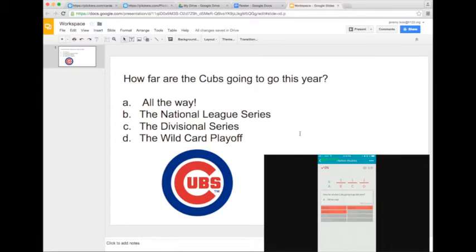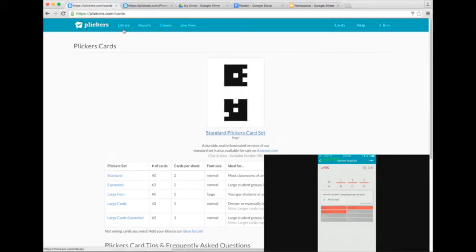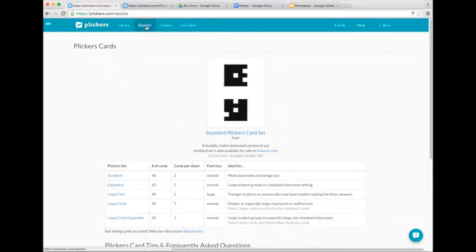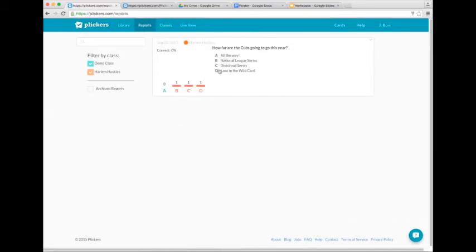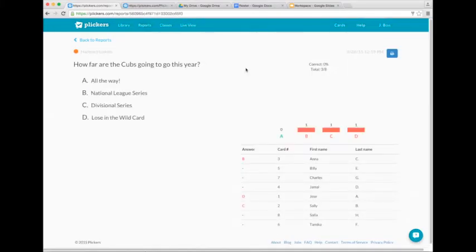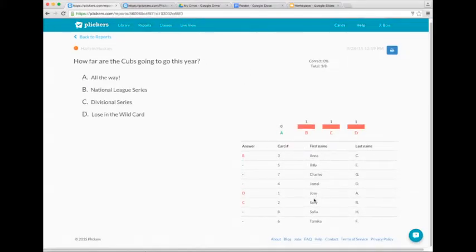Fortunately, none of the kids got the question correct. They all chose something other than all the way, which is obviously the correct answer. So if we go back to our Plickers.com app, I can go to reports up here on the top, and it will show me what my students just did. I'm going to click on this, and it gives me a detailed report. I know which students answered which questions. Student 1, this is the student with the number 1 answer placard, answered D. Student 2 answered C, student 3 answered B. So this gives you really nice immediate feedback, not only on how many of your students got the formative assessment item correct, but which students chose which choice.